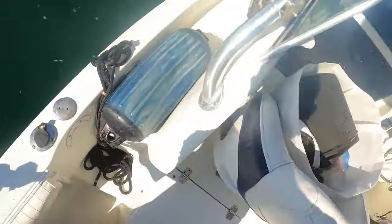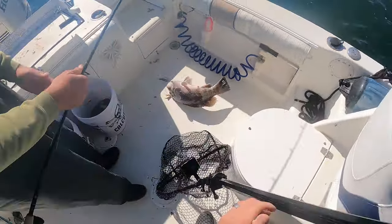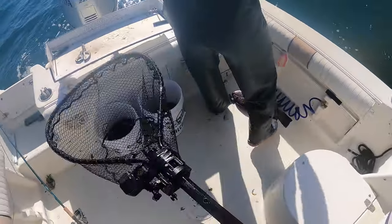That's an 8-pounder. I was pretty far off with that weight. It was actually just over 7 pounds, this fish. But I still had to tease Mark a little bit about the bigger fish coming up on my boat. Come on my boat more often.